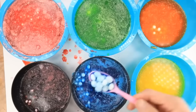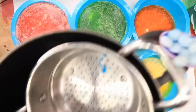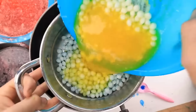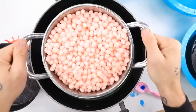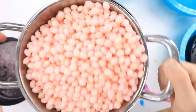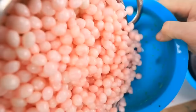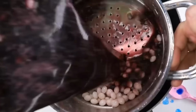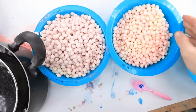Okay, so these look like they're about as good as I'm gonna get. So I guess I'll start sifting these bad boys. Okay, now for the yellow. Oh my goodness, and I still have the purple left. I think I'm gonna have to pour these into a bowl because I don't have enough room. Okay, and time for the purple. There we go. Yeah, that looks pretty good.